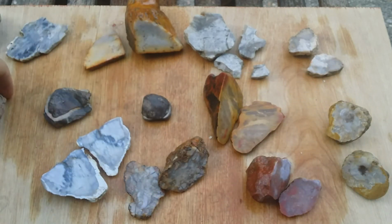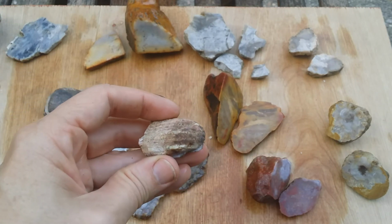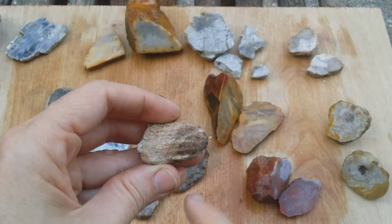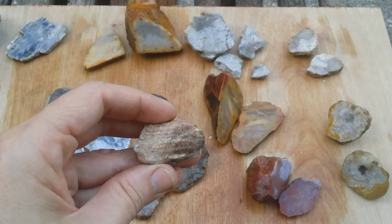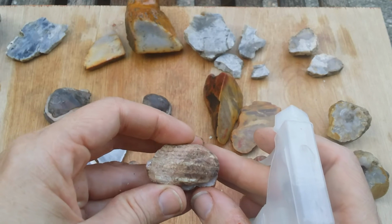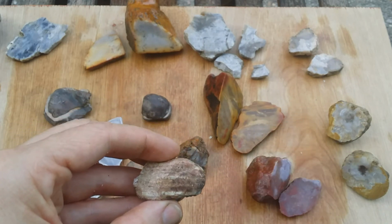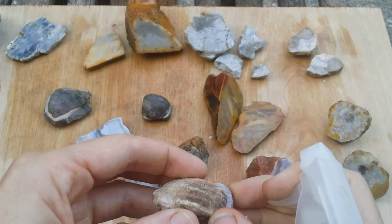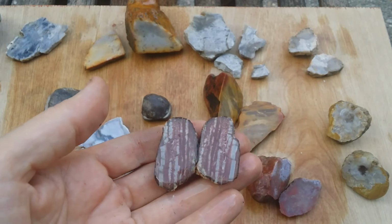Another piece that surprised me that I cut before, and I didn't think much of it because, dry, it looks like just a piece of coarse material. I picked it up because there's some quartz bandings in there, and I thought, that might be interesting. When it came down to it, I ended up slicing it, and I was surprised at how brilliant the colors were on the inside. Look at that.